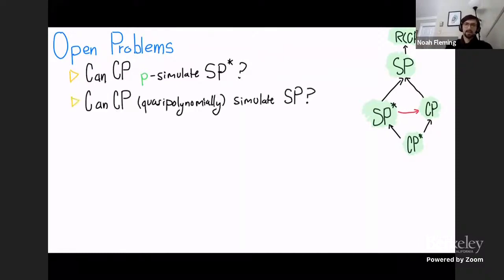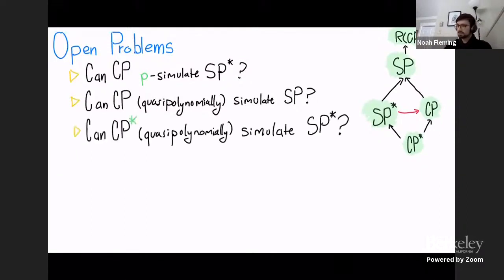Another one is, can cutting planes quasi-polynomially simulate stabbing planes? Can we get rid of this assumption on the size of the coefficients? The translation of low coefficient stabbing planes, this stabbing plane star, into cutting planes naively causes a blow up in the size of the coefficients.